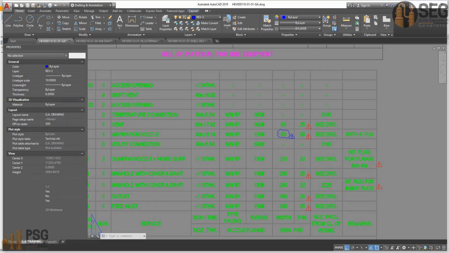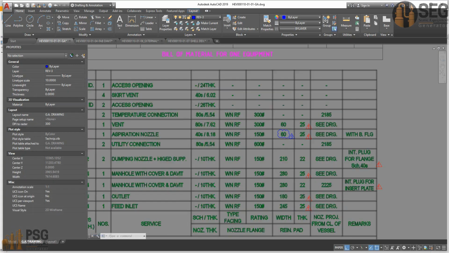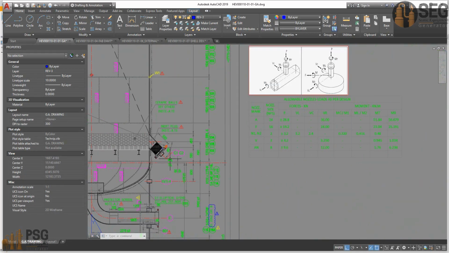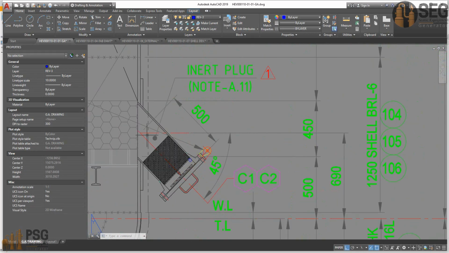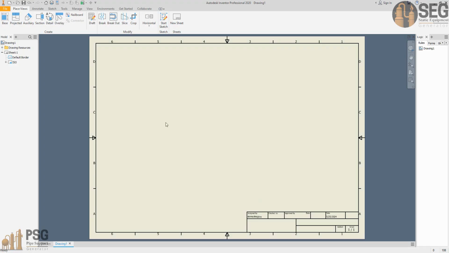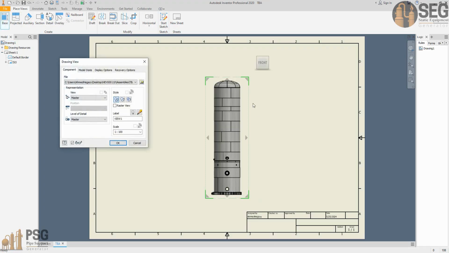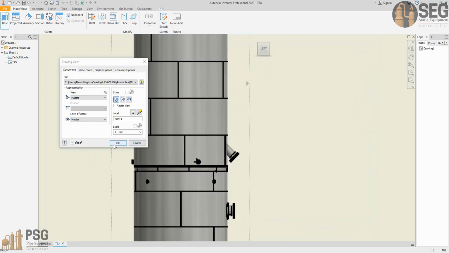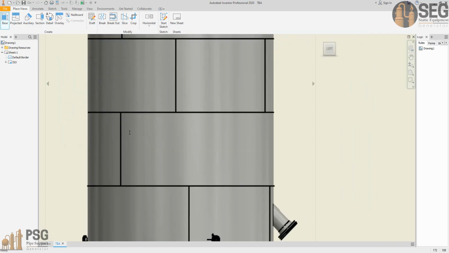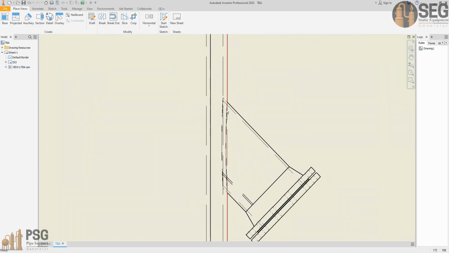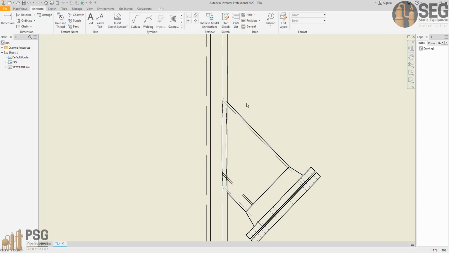Okay, because here, as I can see, the projection is not defined here, but it's maybe defined from here, from the outside surface of the shell to the facing of the flange. It's 500 millimeter. So we need to update this projection and make it the same. So from here, let's put 500. And now let's check the projection.